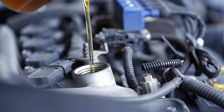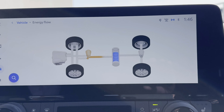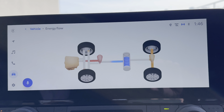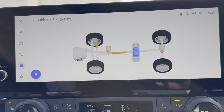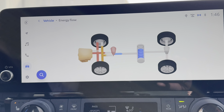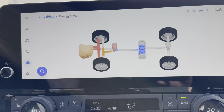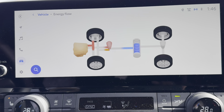All right, when we're talking about oil changes, because your hybrid powertrain system isn't always using the combustion engine and is sometimes yielding to the electric motor, the combustion engine isn't being used all the time. So one would think, and a lot of viewers and customers think, that your oil change interval can be stretched out, or you don't need oil changes as often. But guys, this isn't the case. You still need an oil change on the combustion engine of your Toyota hybrid vehicle every 16,000 kilometers as recommended by Toyota.